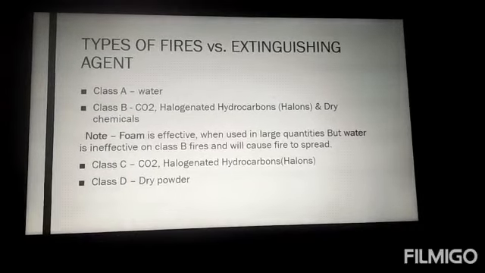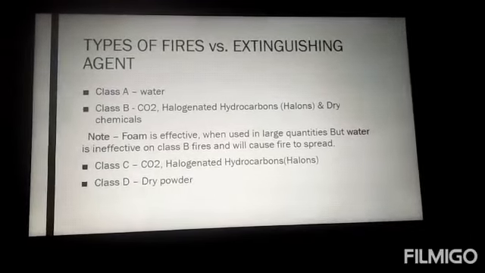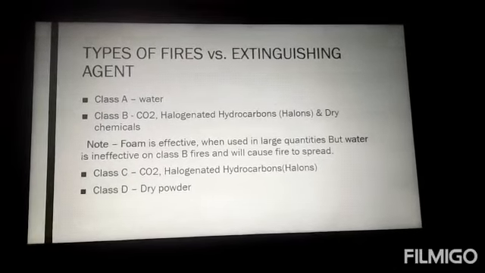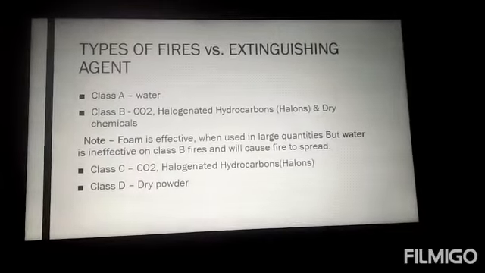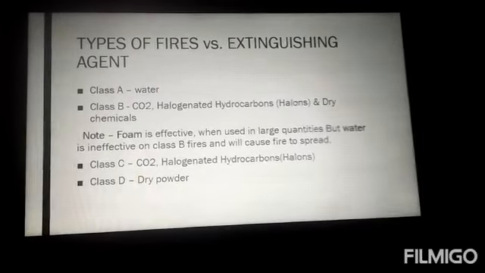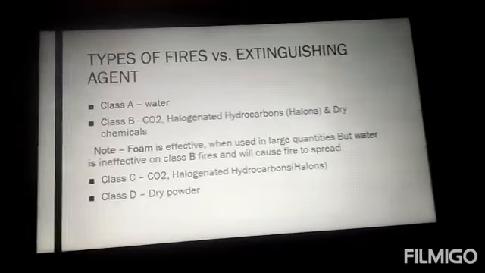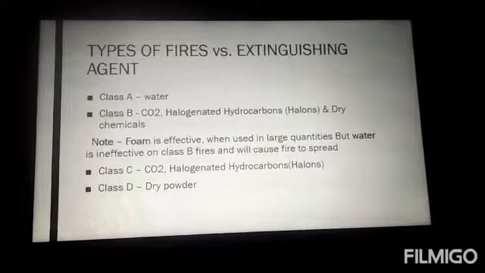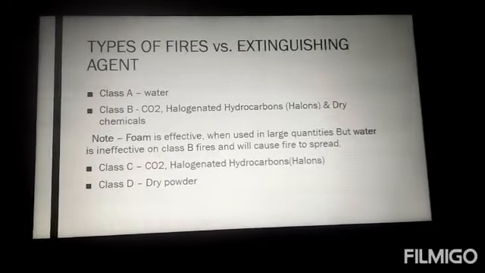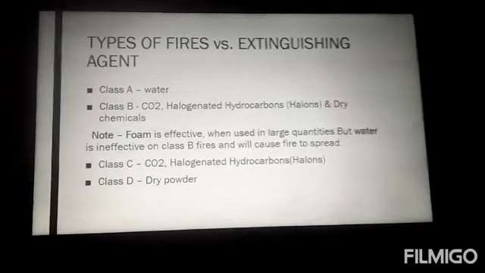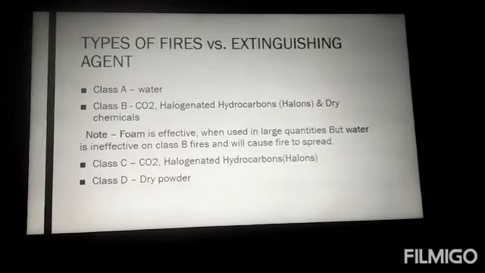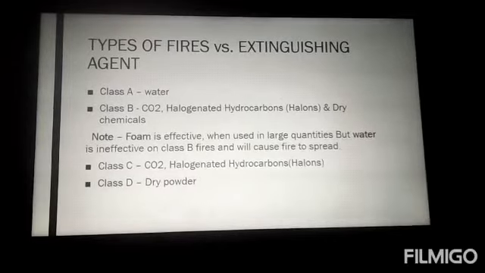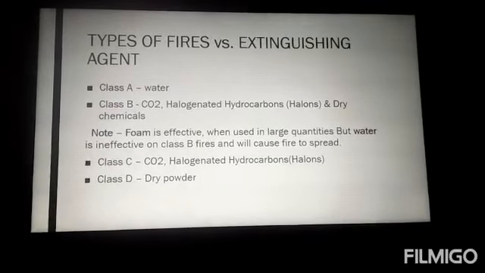One more note on this topic: dry chemical and dry powder are not used in that much quantity, because they are not recommended in the aviation industry nowadays. When we use dry chemical, it leaves some kind of residue which can be toxic and hazardous for the particular component and for us also. That's why it is not good to use dry chemical.